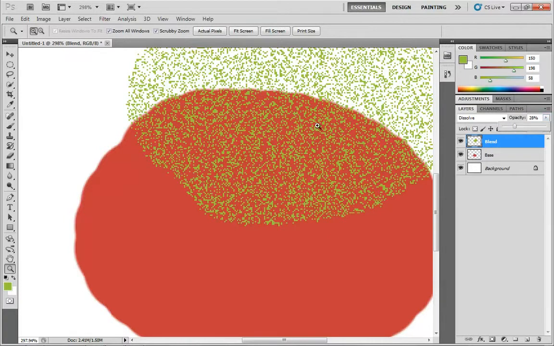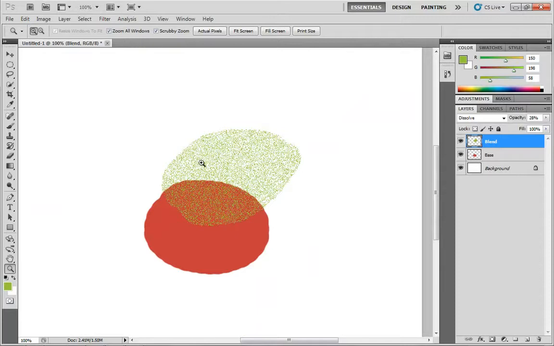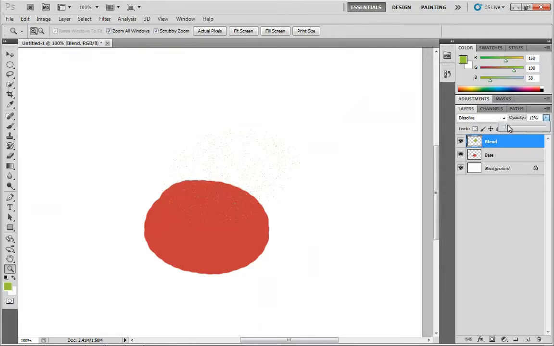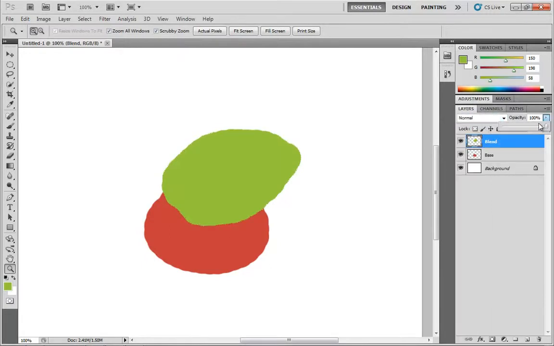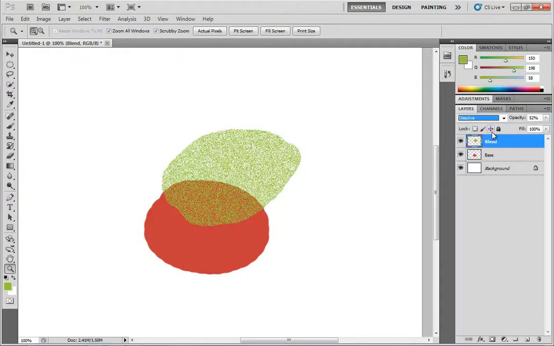Now to really show that off, let me back out. So there we go. Let's go all the way back out to 100% zoom, and you'll see as I adjust my opacity slider, it fills in with something that looks kind of like TV static. Now compare that to normal, where the thing just gets nicely clear. So you can really see the difference there. And if I set it down to about 50% or so, somewhere around that, and jump back and forth between normal and dissolve, you can really see what the difference is.